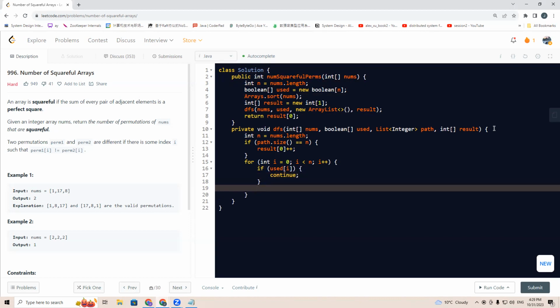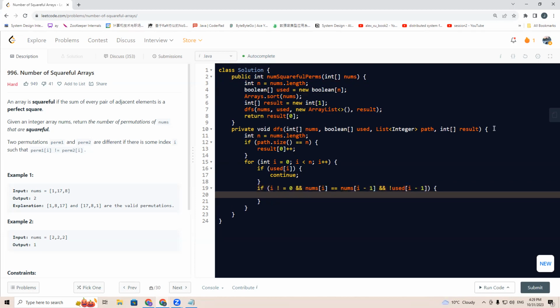For dedupe, if i is greater than 0 and nums i equals nums i minus 1, and the previous one is not used, then we cannot use the current one. We'll also continue.